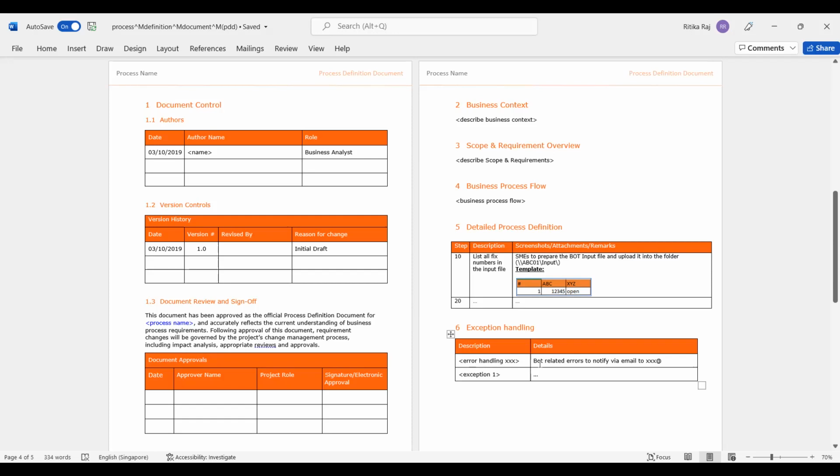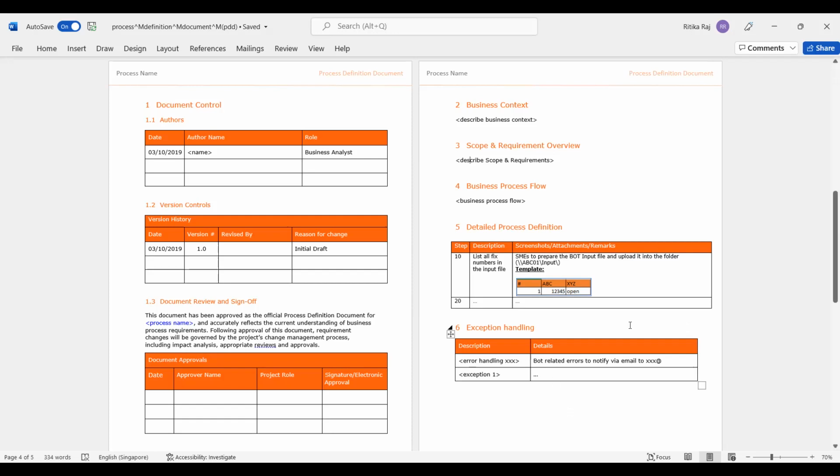And if, still after 5 minutes, that report is not available, what do we need to do? Say the SME asks that if the report is not available until 4:15, you need to trigger an email notifying our team that the report is not available. So you need to capture it and mention it so that the developer or solution designer, the tech architect, should design the bot in a similar fashion so that all these exceptions and known errors are well captured and handled by the bot.